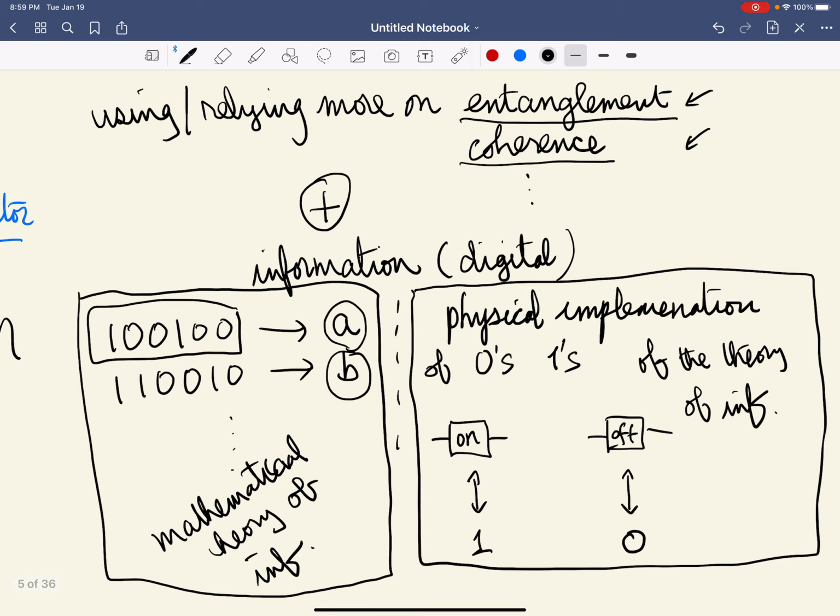So much like these two different aspects of a classical information sciences, namely the mathematical theory of the information sciences and then there is the physical implementation of that mathematical theory into some specific hardware, which we nowadays call the computer. So in order to realize a sort of a quantum computer civilization or a new sort of technology that's based on quantum computer sciences, we will have to repeat or mimic these two progresses that have been made in the previous century.